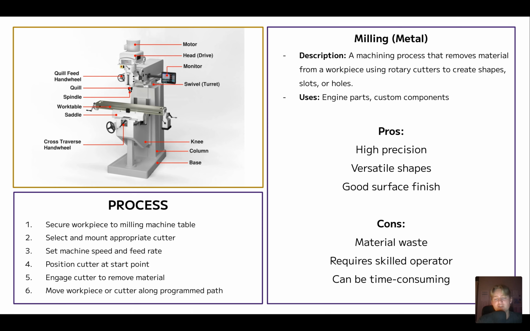The uses of this could be for engine parts or any sort of custom component, really. It's good for prototype manufacture and one-off production, or batch production as well. The pros of it is that it is high precision and creates versatile shapes. You can create any shape that you want. You don't have to rely on any molding. And it leaves a fairly good surface finish, so not a rough surface finish.